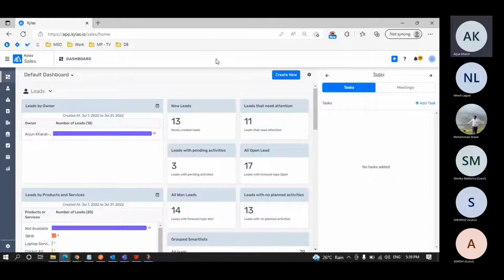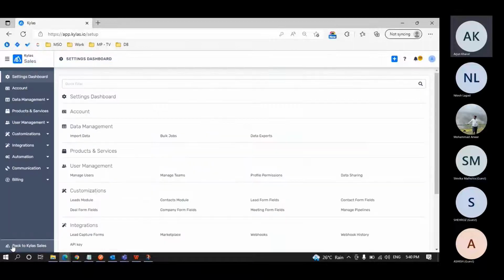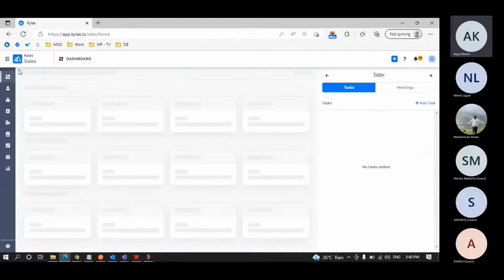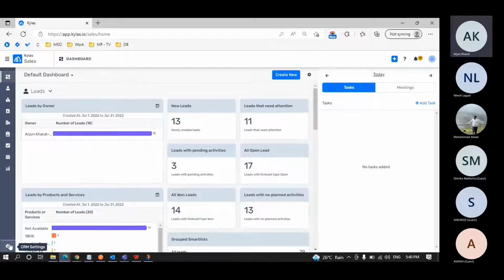When you log in as an admin or the tenant user, this would be the first view that you will be seeing. Now, since managing your users and their permissions is one of the critical parts and falls under the settings, to access the settings we would be going to the bottom of the left hand side.